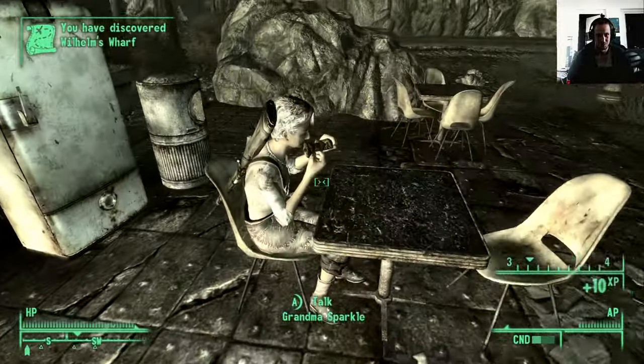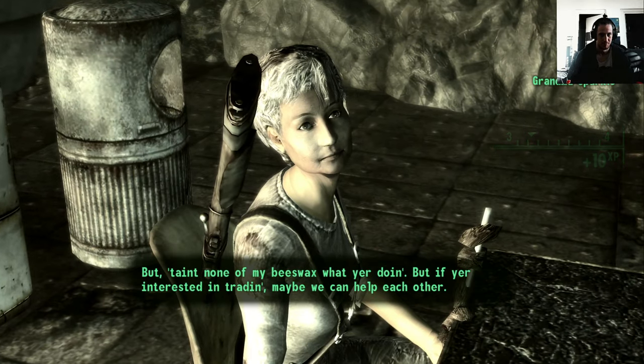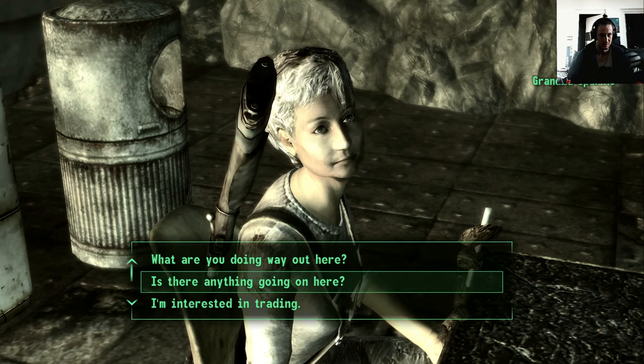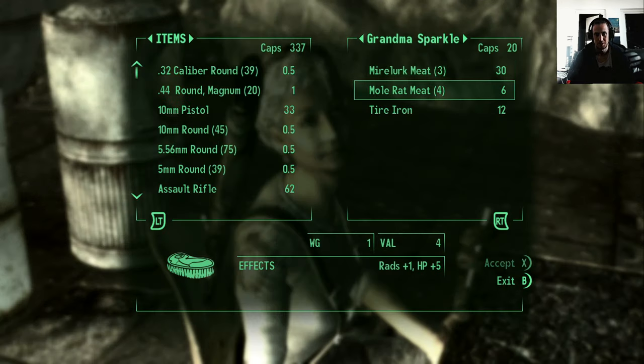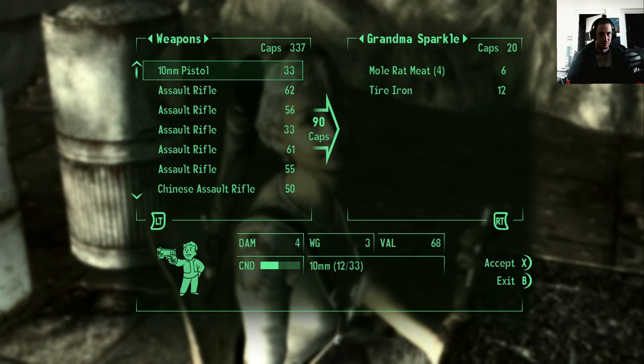Yeah, doesn't sound cursed at all. Hello, Grandpa Sparkle. Well, look at this. Weak, but tain't none of my beeswax what you're doing. But yes. I was good to hear. Let's see what you got. Oh, you have nothing. Let's just buy her meat. It's just because I need to get rid of stuff.